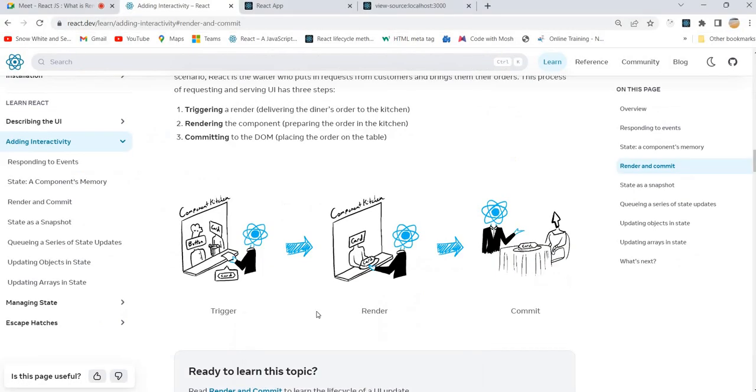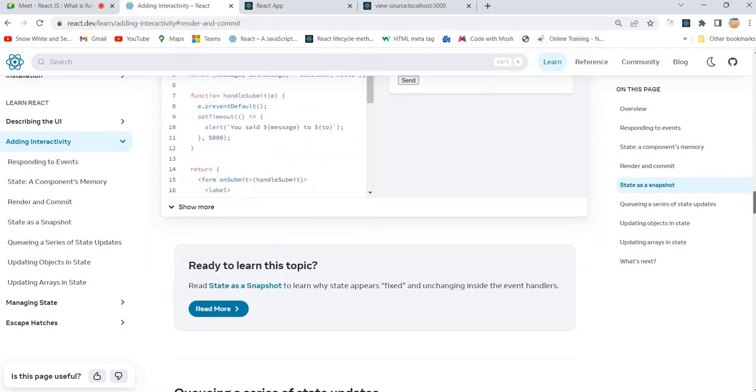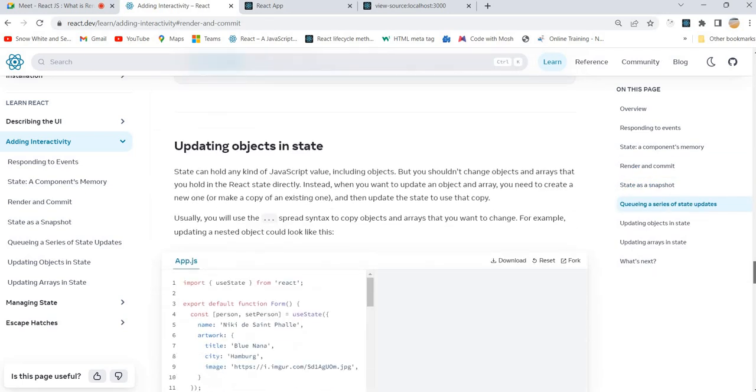Okay, understood so far? Whenever you do a set state, it will trigger the re-render. The re-render is going to do a comparison. It will create the snapshot and virtual DOM and go to the diffing algorithm. If it doesn't find any differences, it will kill the process. If it finds any differences, it will go for the commit. That commit is going to update the changes on the original DOM. Then once the original DOM is done, the painting process will take place.